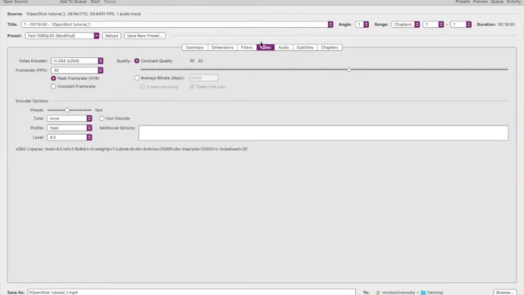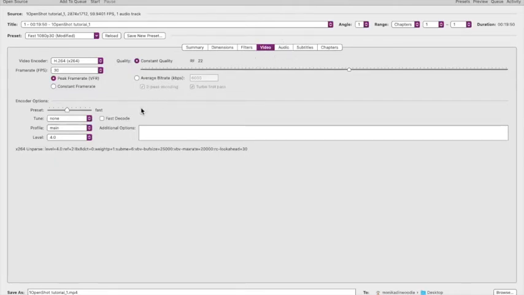So this video tab is a really, really big and important tab to work on. This tab is going to determine a lot about the file size. So again, because we're trying to compress it, we want a really small file. And this also has quality as well. So we're looking at the size and quality of our video on this tab. So it's very, very important to work on this tab.